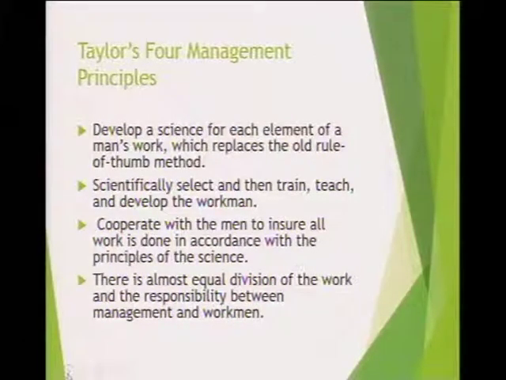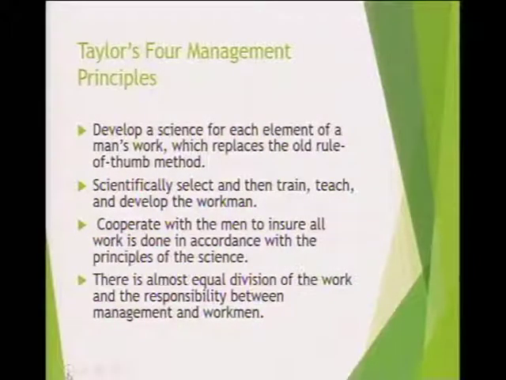And then he also talks about scientifically selecting and then training, teaching and developing the workforce. He says we need to look at a number of elements in order to select certain employees, understand that these employees have the ability and the capability to do certain types of work. Then we give them the tools that they need. And then also there's need for cooperation with the people to ensure that all work is done in accordance with the principles of science. So for Frederick Taylor, science means a lot. And that's how he comes up with this scientific management in the workplace.